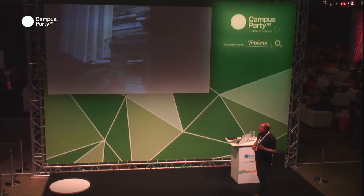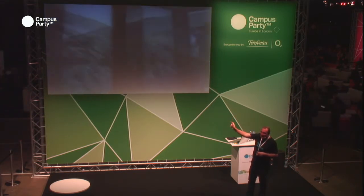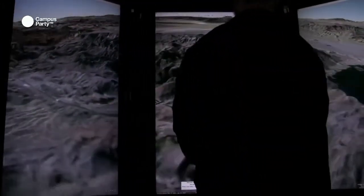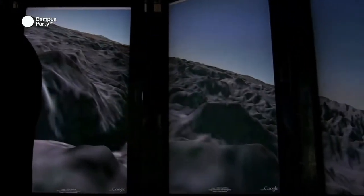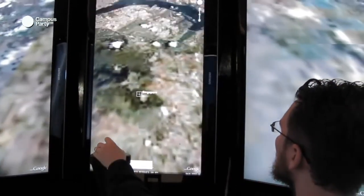This video is now 3 years old. You can see a huge space between the screens, because at this time the screens had a very big bezel. Now we have screens that can have no bezel at all. It's a question of money. But maybe you have seen on the Liquid Galaxy we have outside that even with bezels, when we move, the information behind the bezel is really there, and you don't see with your eye that there is a difference between one screen and the other.